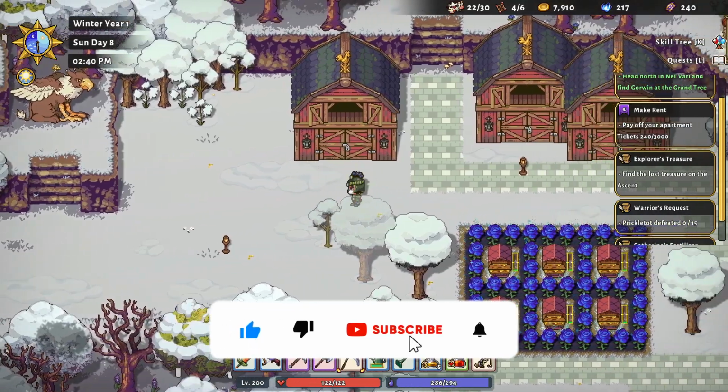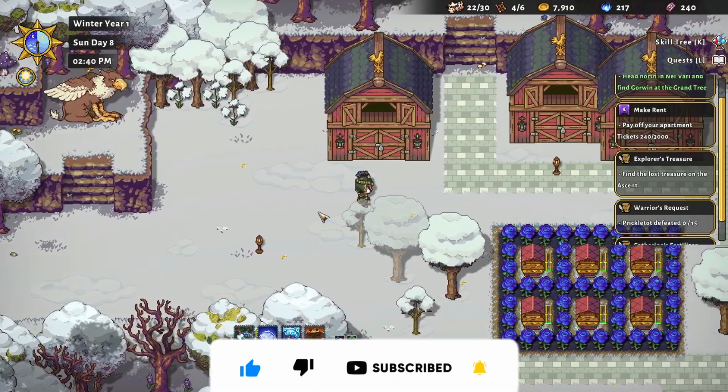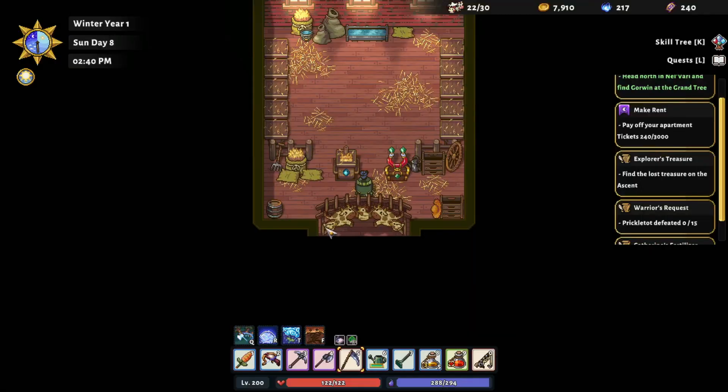And we just got back. I made a little trip over to the Elven City. Don't worry, I didn't stay for long, but I did buy a whole bunch of stuff. So we've got a third barn, as you'll notice. Now let's take a quick peek inside here.